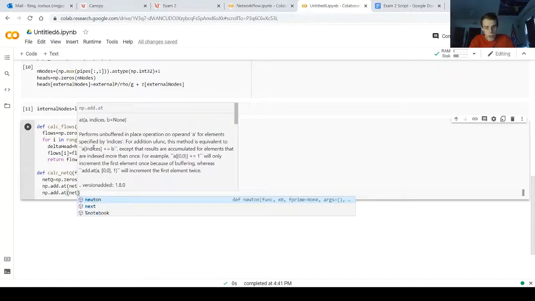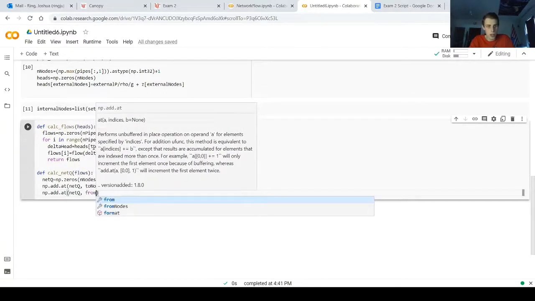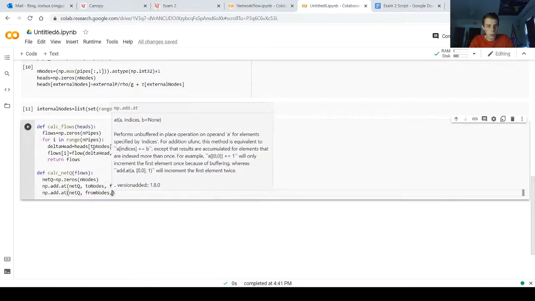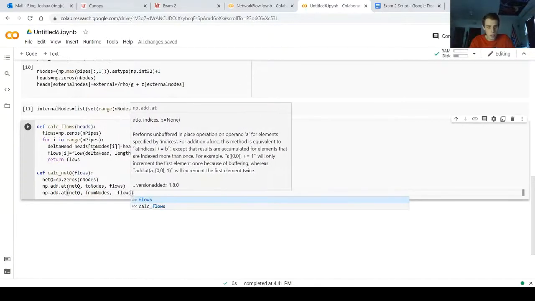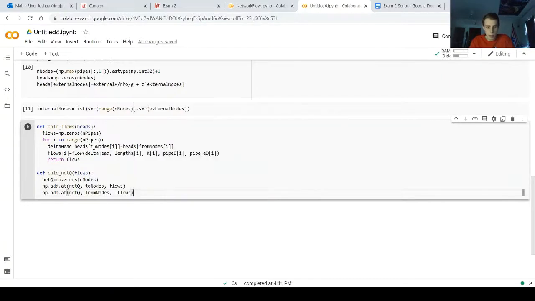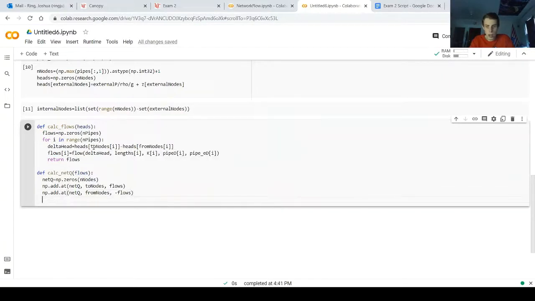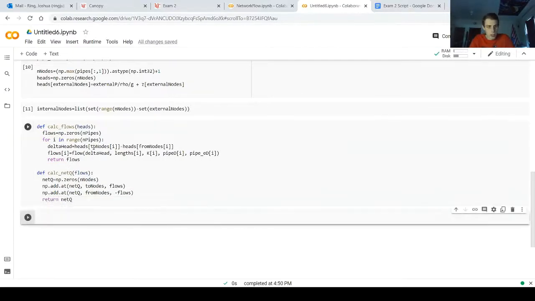So it'll look very similar. The only difference is obviously we're doing from nodes, but the flows are going to be negative. So that is something important to keep in mind. And then finally, we will just return our net Q. So we can Shift Enter. Oh, okay, no errors, so we will move on to the next part.